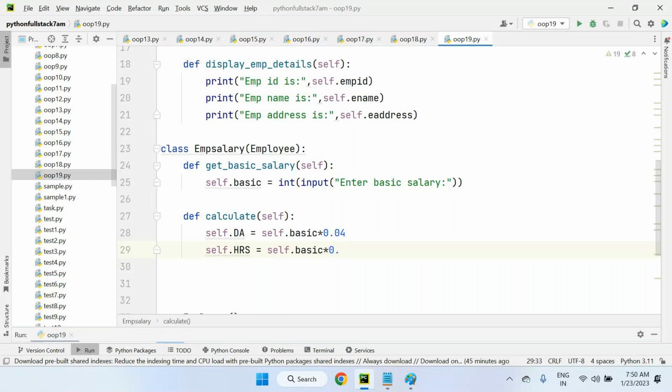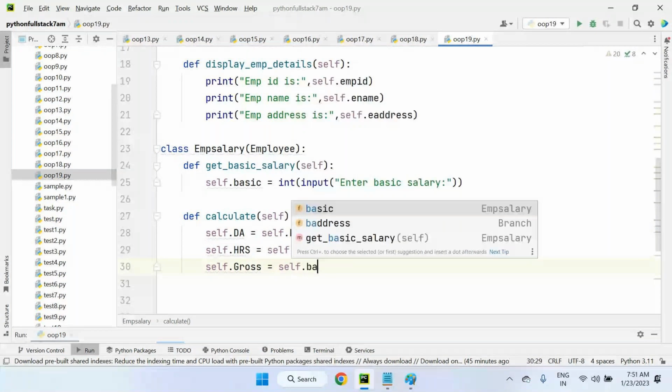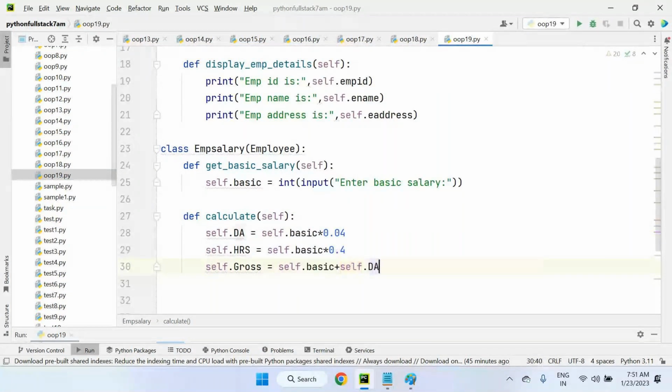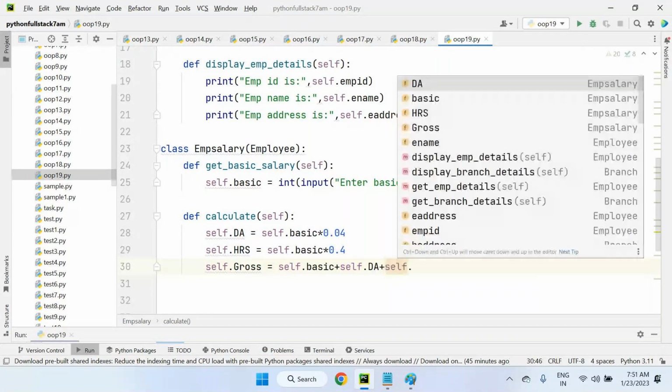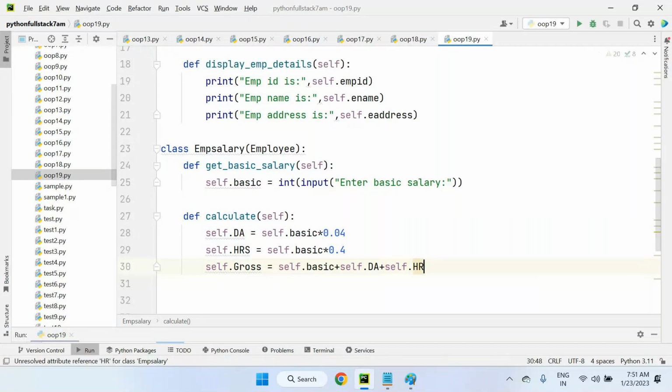Finally self.gross_salary I'm calculating equals self.basic plus self.DA plus self.HRA. That's HRA, house rental allowance. Fine, so total salary is gross salary only.